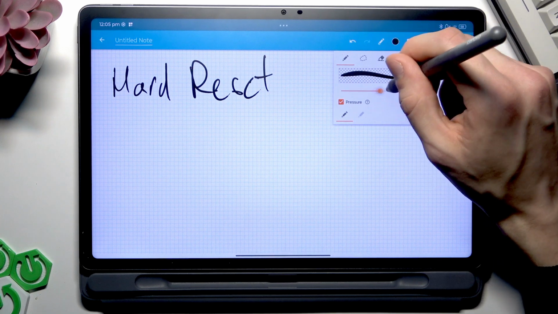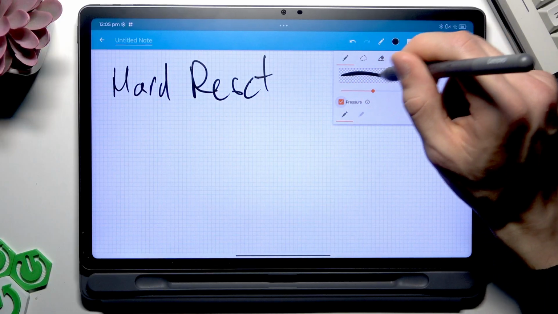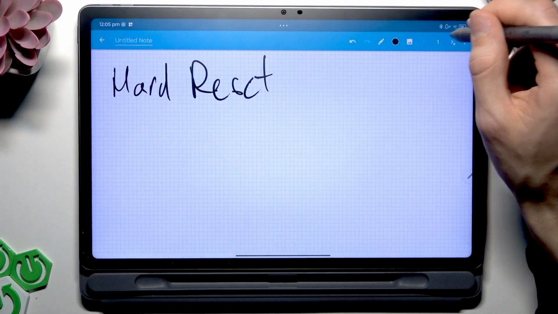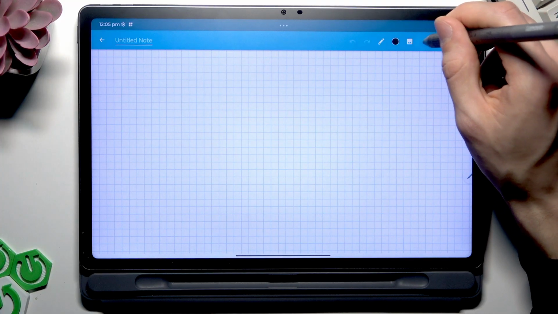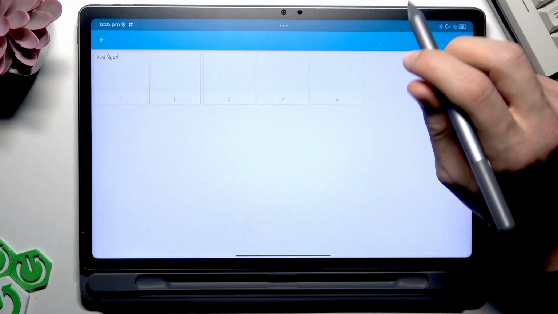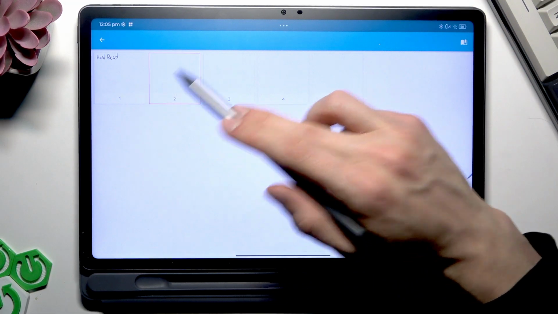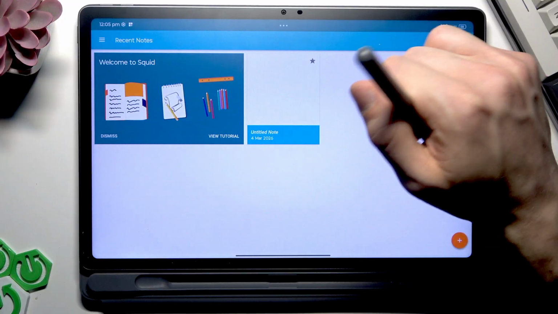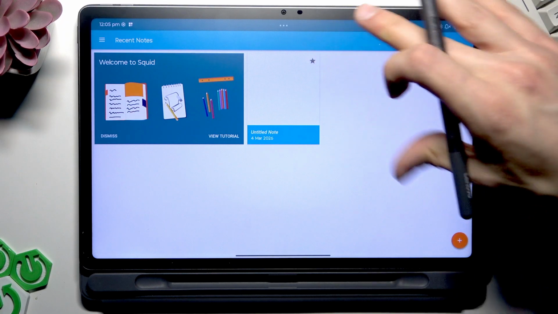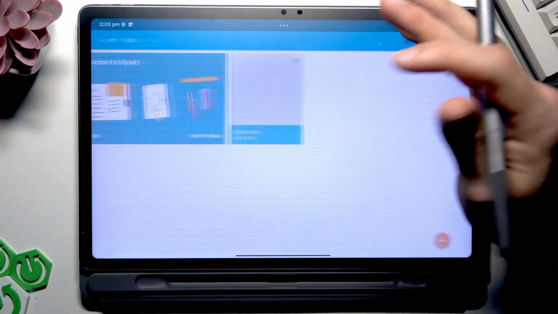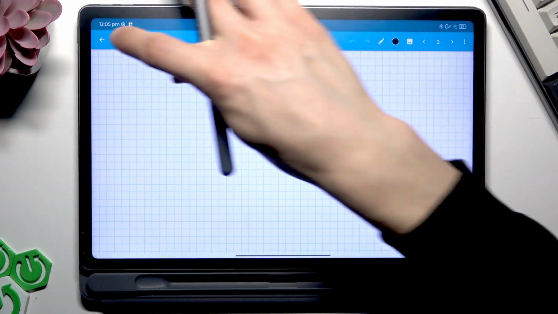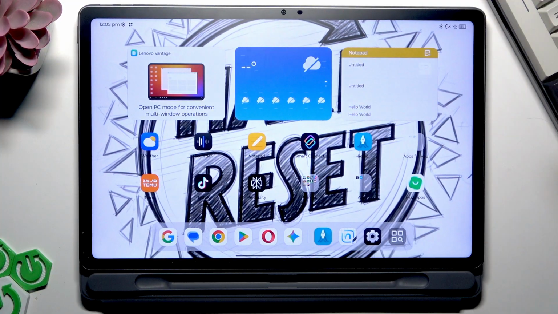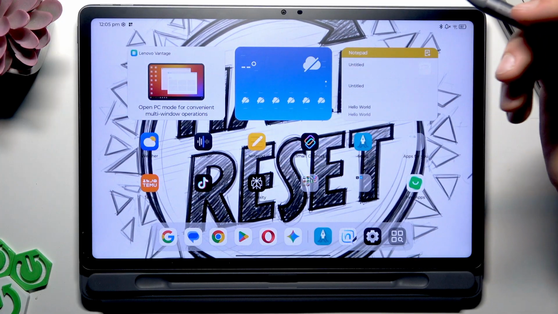In this toolbar we can also adjust the intensity and enable or disable the pressure effect for our pen. We can change the color, we can insert images, we can switch between pages just like this, and we can open all of them by tapping on the number of the page and see what we have on each page in here. And if we go back, we will have this note basically as a virtual textbook. So we can add one textbook for math, for example, the other one for biology, for history classes, or whatever you have, statistics. So yeah, that's a pretty cool thing.